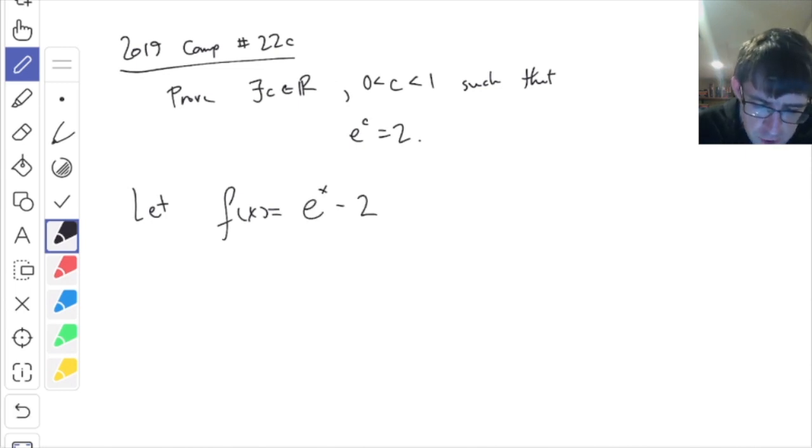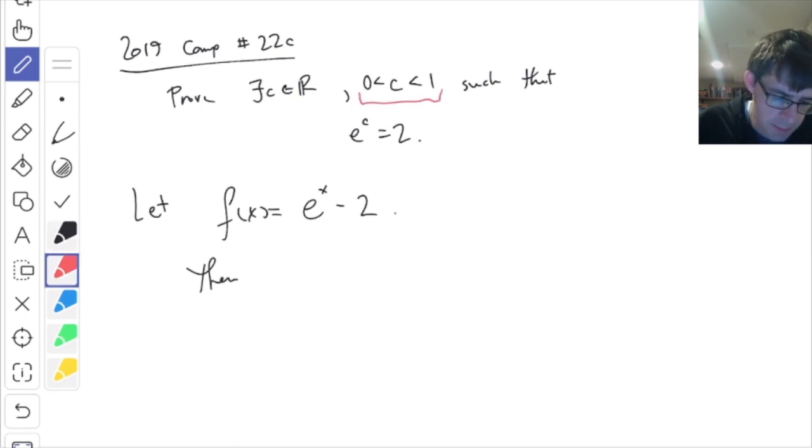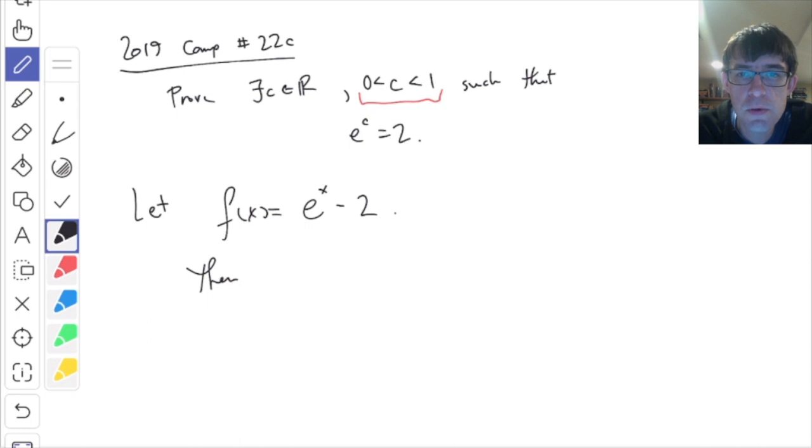Basically, you want a function which will be 0 at the point that you're looking for, because the intermediate value theorem is most conveniently expressed when talking about the value 0. e to the x minus 2. Excellent. Then you need to choose some value which is negative, some value which is positive. But in fact, in this example, because they said you need the c to be in that particular range from 0 to 1, you better use the numbers 0 and 1.